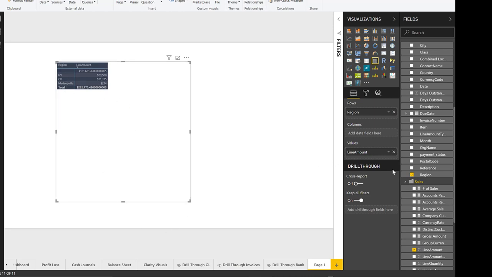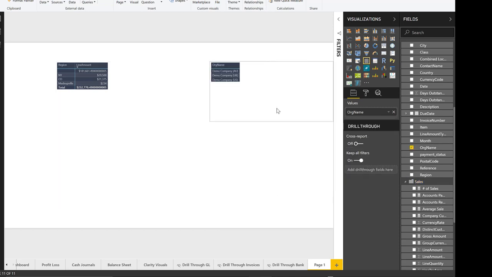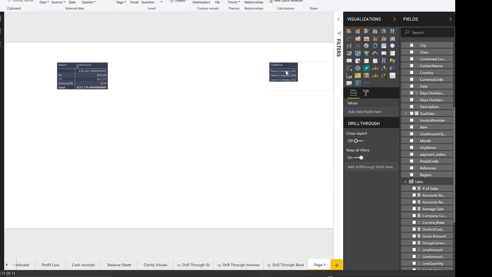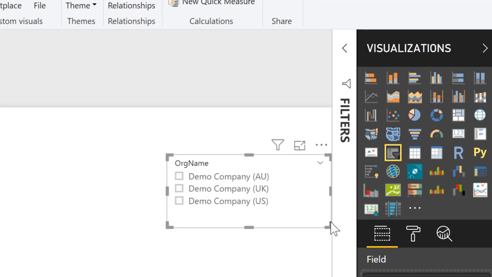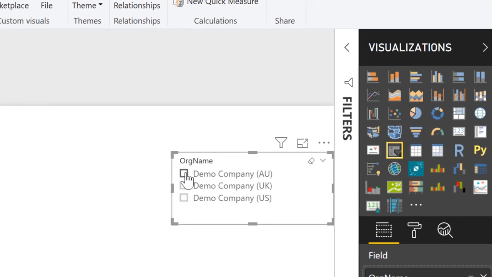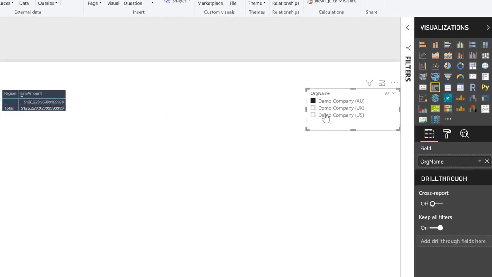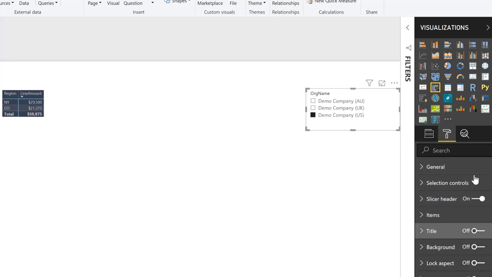If you want to filter this, for example, take the organization name. Now it's out of the box a table. But if you want to, we can switch that to a filter. It's now a filter. And here the users can now filter, and you can see this automatically adapts to what I'm choosing here. What's quite important with the filters is how they are defined. So typically the details for the visual are always in this area here, in the format area.